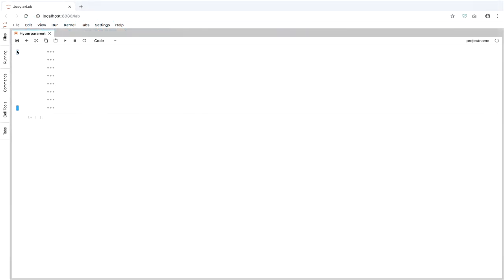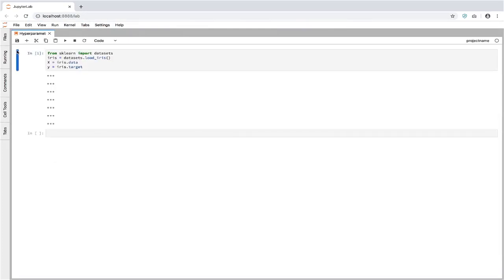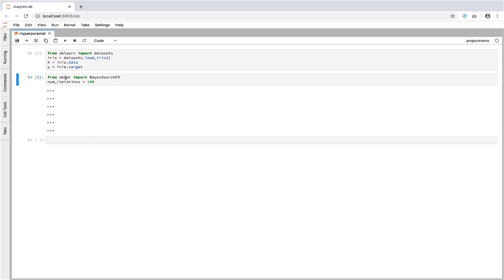In this lesson, I'm going to use scikit-optimize to perform a Bayesian search over the hyperparameters of XGBoost. Our first step, as usual, will be just to import some data. The next step will be to import Bayesian search cross-validation from scikit-optimize, and to set the iterations to, let's say, 100, meaning it will try 100 combinations of hyperparameters.